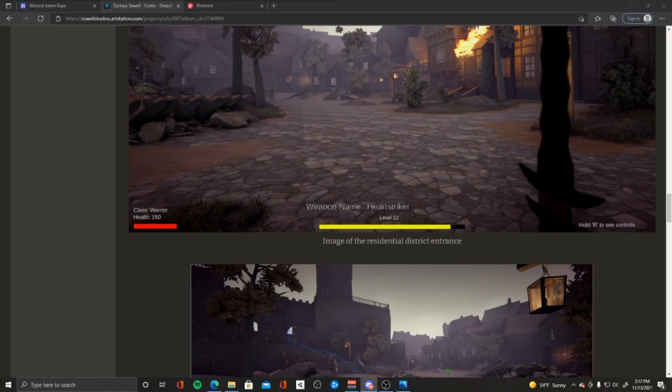I haven't taken any game design classes yet, but are there any fundamental differences between Unity and Unreal? Okay. So are you trying to find out if one is easier to learn than the other, or as far as what the differences are between what kind of games each of them make?